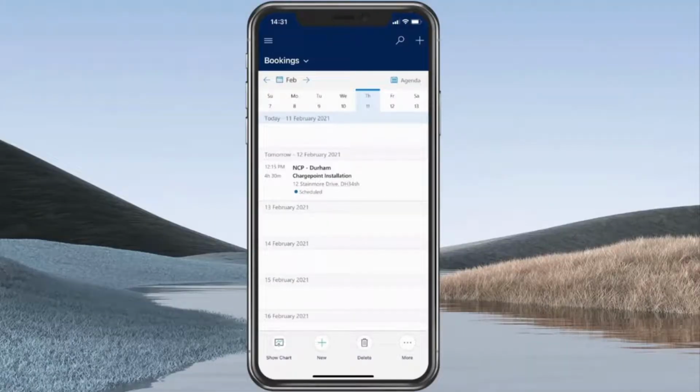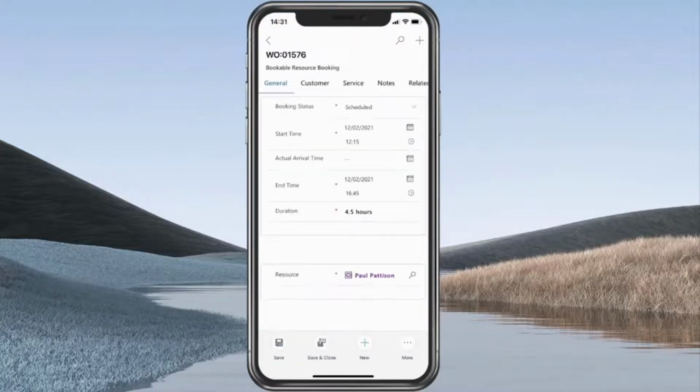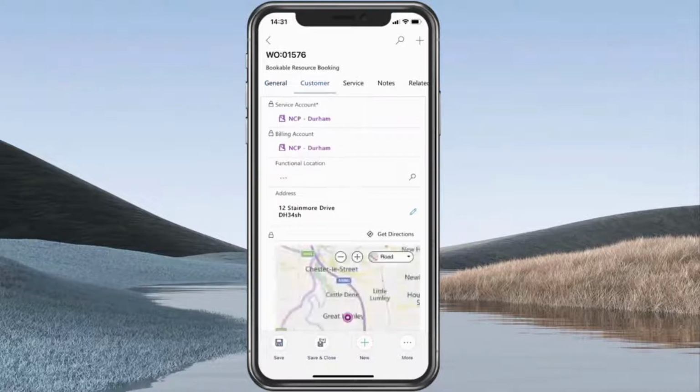Okay, so here we are. We've opened up the new field service mobile app. I've got one booking in there for today, which you can see. So I'm going to open that. And we've run through this on a previous recording. I'd recommend, if you want to learn more about the mobile app, that you watch that. So we've got our standard work order information here, the current status of the job, the start time, end time and duration, information about the customer and the map feature that we can see at the bottom.